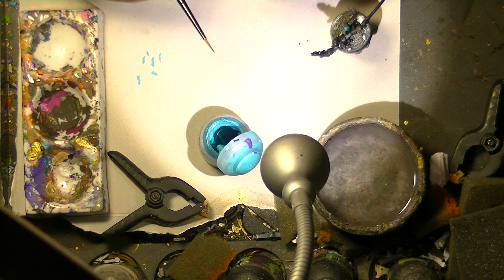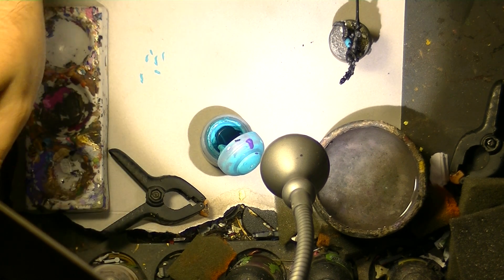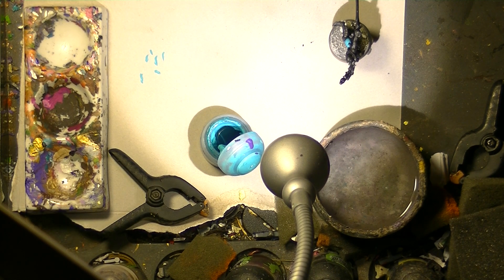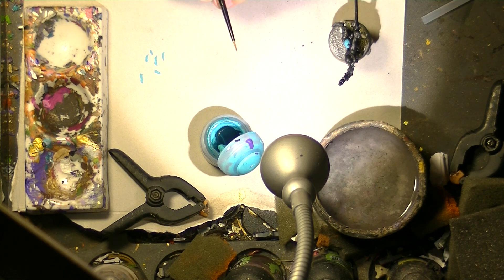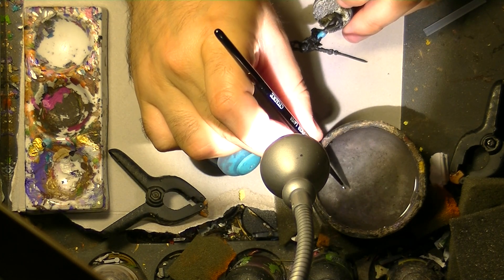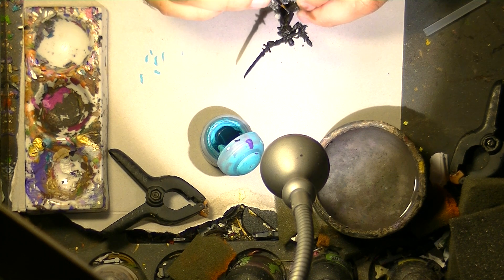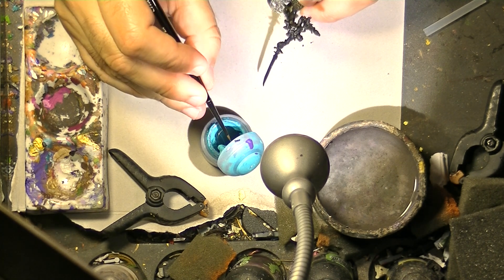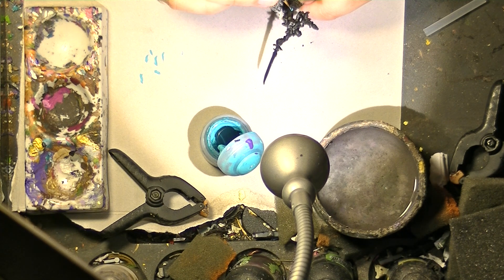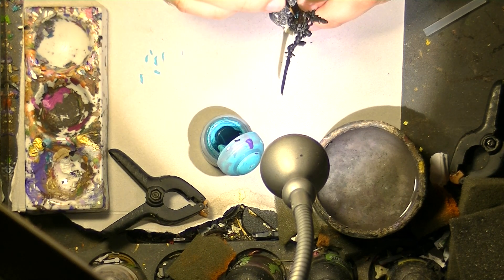Having a good brush is very important if you want to do a nice paint job. Always protect your brushes and keep them in good condition — you can also buy brush cleaners. I have another brush that is my detail brush, which I only use for detail work. The important thing is the same: I moisten my brush first in clean water, then take just very little paint, take the excess out, and in that way I can do what I need. My two hands are always resting on the table to keep control of the brush and avoid trembling.